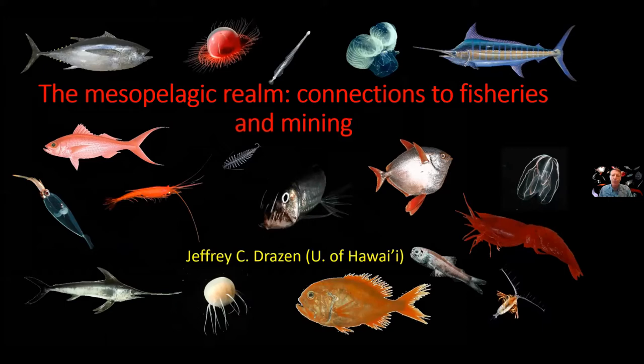I'm going to talk to you today about a portion of the deep sea, basically the water column between the surface and the seafloor. I'm going to talk about fisheries, but also about mining, because I think these two sectors intersect in ways that we're still trying to understand, but are really important from a management perspective.